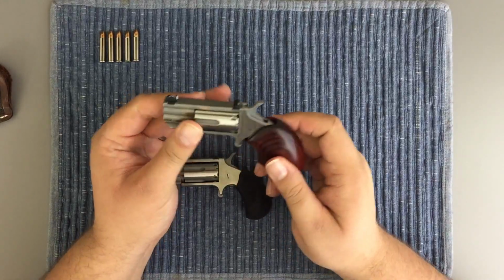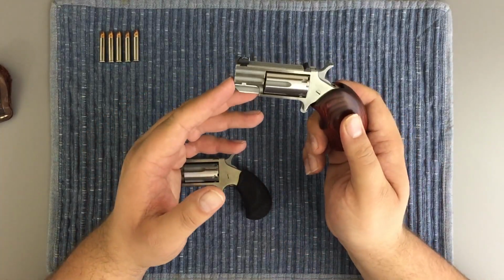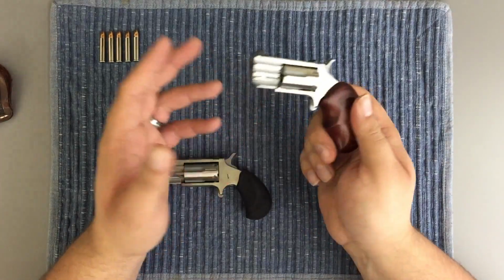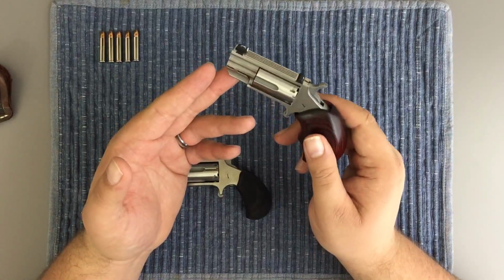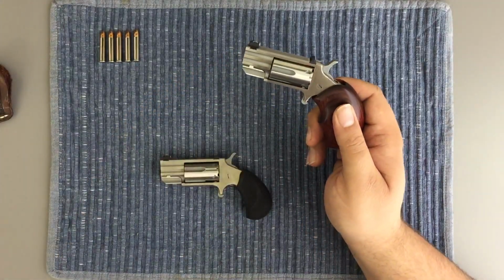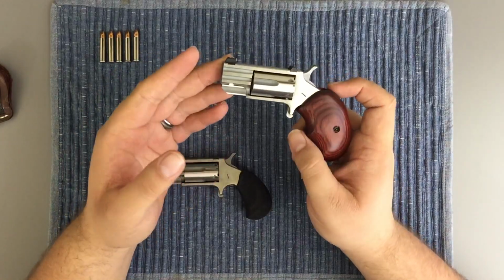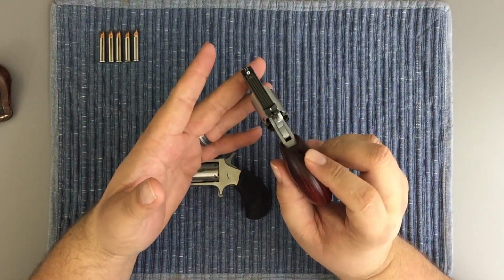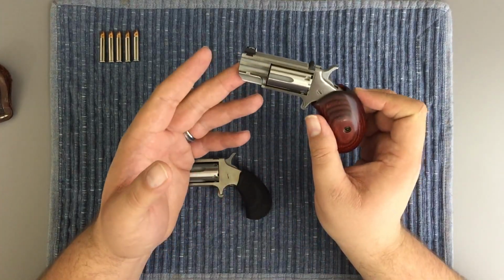And then, like I said, they have holsters that range everything from a belt buckle to shoulder holster to ankle holsters to even ones that you can just wear around your neck almost like a necklace, which is amazing. You can pull that off with these little guns. Pretty cool. As far as cost and availability go, this particular type with the tritium night sights, I think was just a hair over $300.